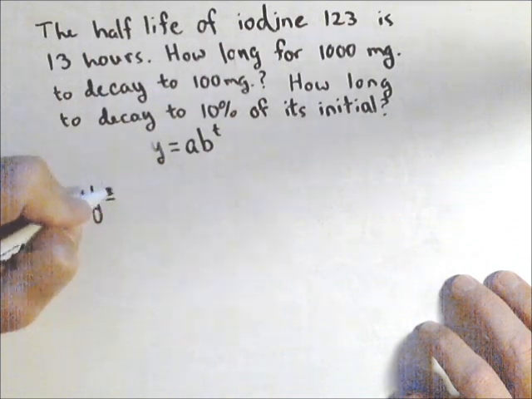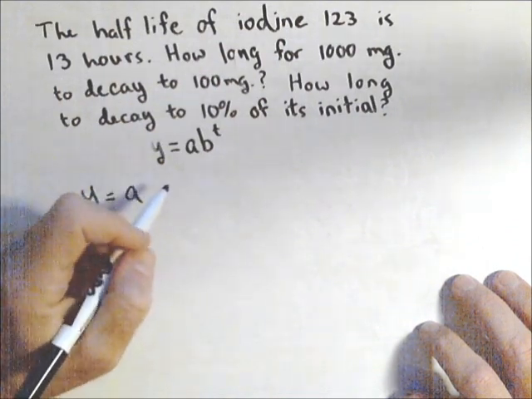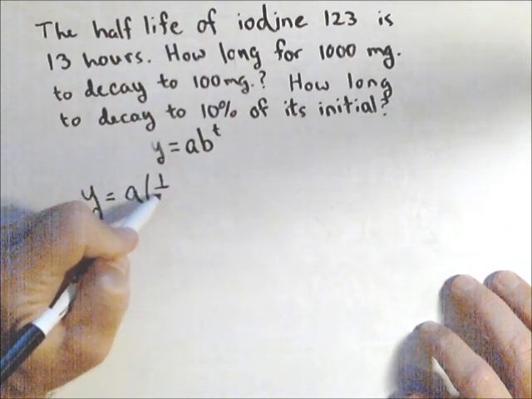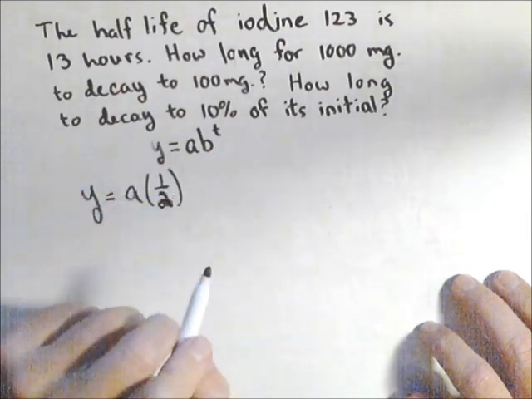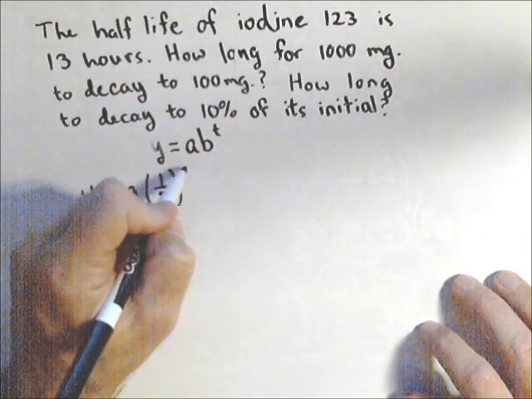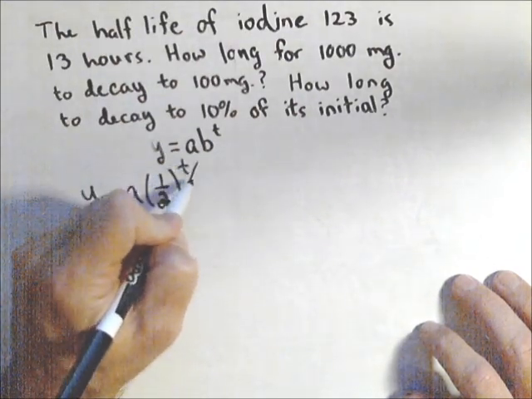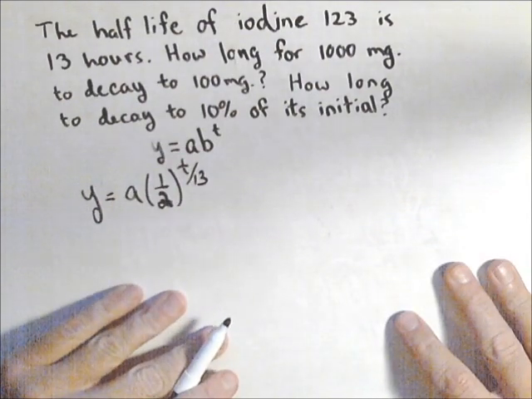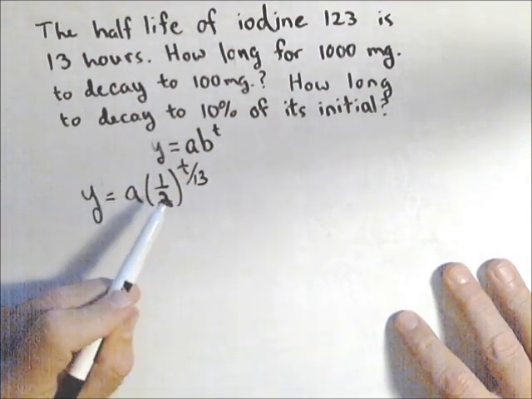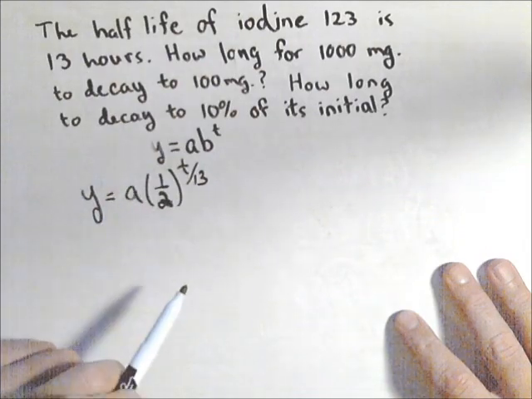Because what I can do is I can say, okay, well, I've got my initial A, it's half-life, so I want it to be multiplied by a half, but not every hour. I want it to be multiplied by half every 13 hours, so I compensate for that in the exponent and make it T over 13. And there's my model. For any initial, I now have my model for iodine-123.